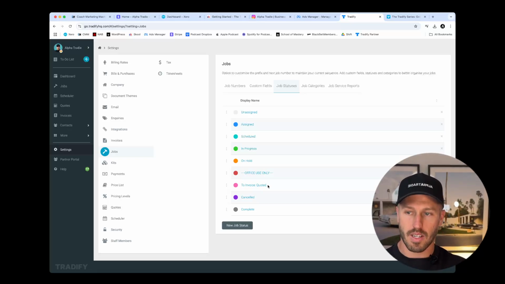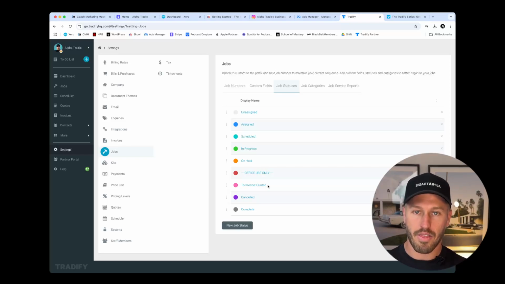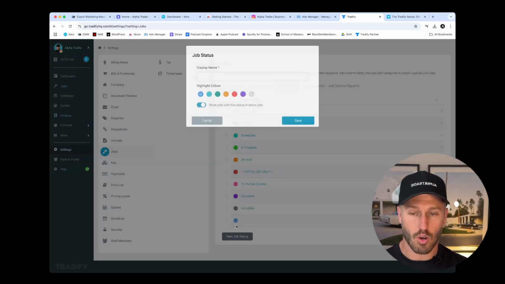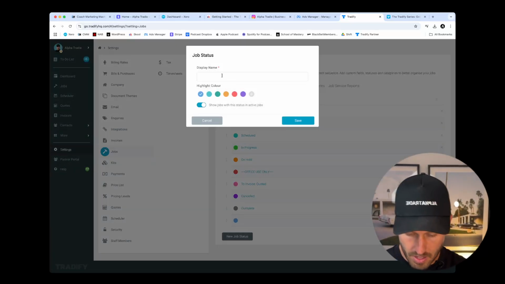And then your admin team can see that any of the pink and purple line items are things they need to do. To add to that, we're going to go "to invoice quoted" so that they know whether it's a quoted job or a "to invoice charge up".